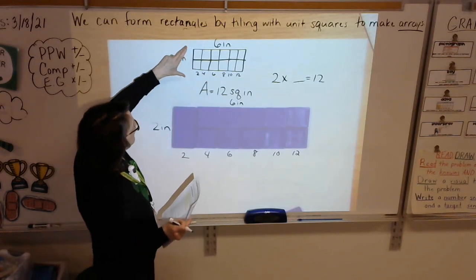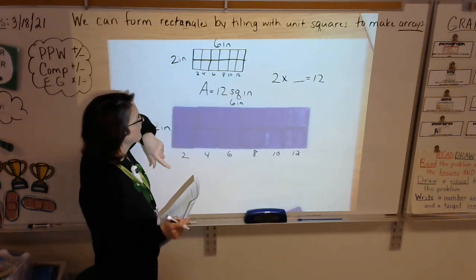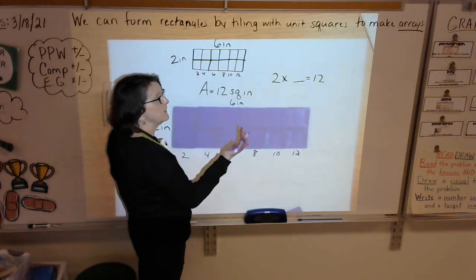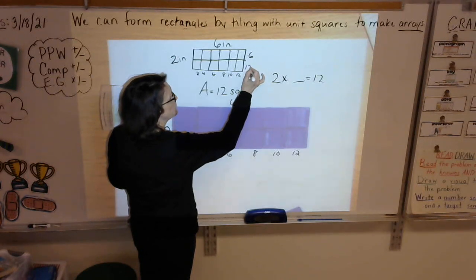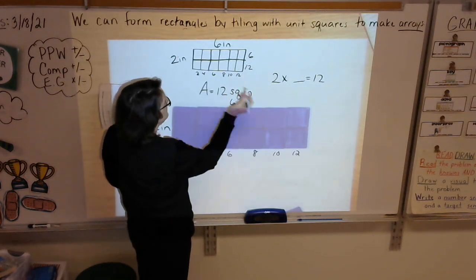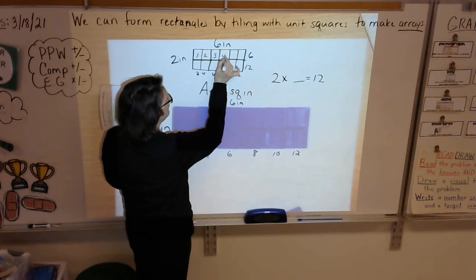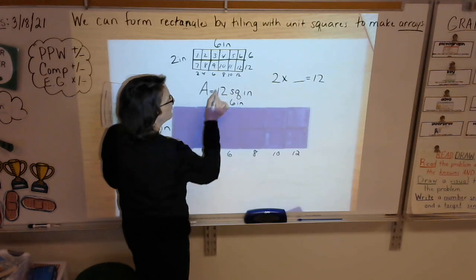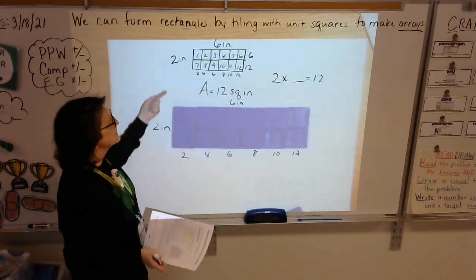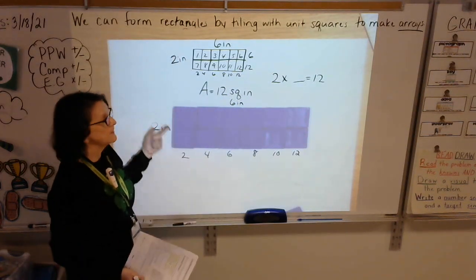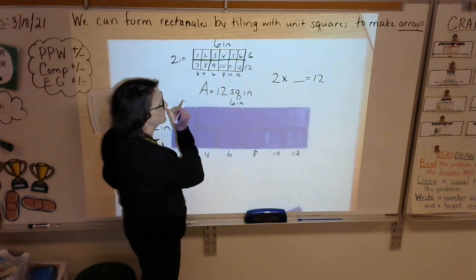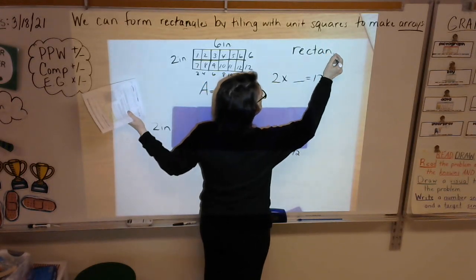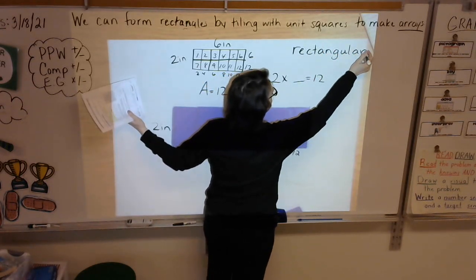Okay, we're going to make an array, we're going to tile it, and we're going to find our area is 12 square inches. And so you could also skip count this. Now that we have it done, we could skip count 6 and 12. And we could also just count all the tiles, 1, 2, 3, 4, 5, 6, 7, 8, 9, 10, 11, 12. All right? But our real method today is to use that array and skip counting to fill in our rectangular arrays. And by the way, that's what these are called. They're called rectangular arrays.